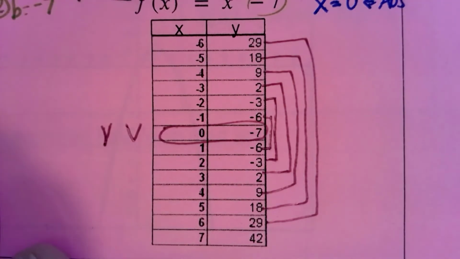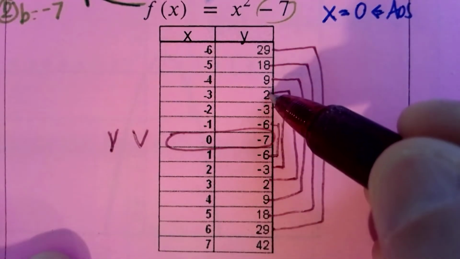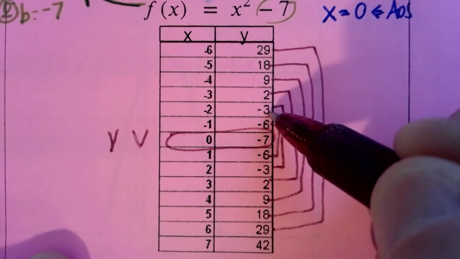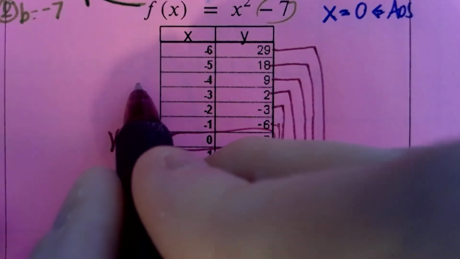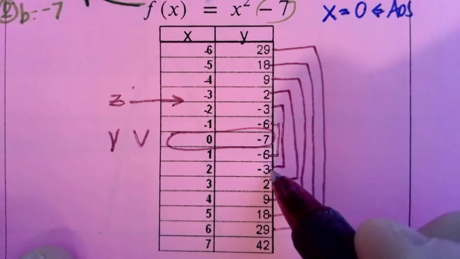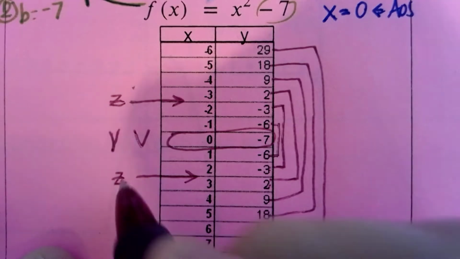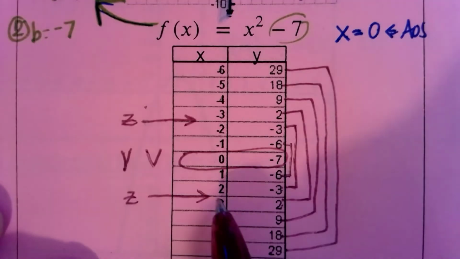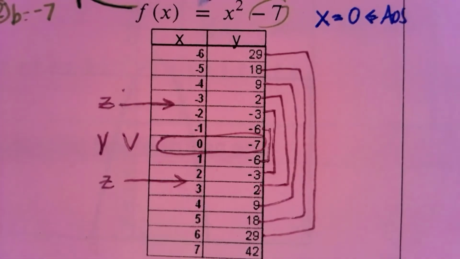Now, I'm also going to try and find my zeros. I don't see anything with a y value of 0, but do you see how right here it went from 2 to -3, so it passed through 0 on the way? That means I have a 0 right here. And see here it went from -3 to 2. That means it had to go through 0 to get there. So I have another 0 here. And that matches up with what I had here, right? I said I had a 0 between 2 and 3, and another 0 between -2 and -3. Okay? That's the information I can get off of there.